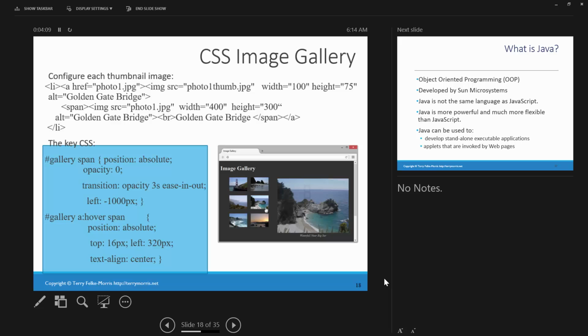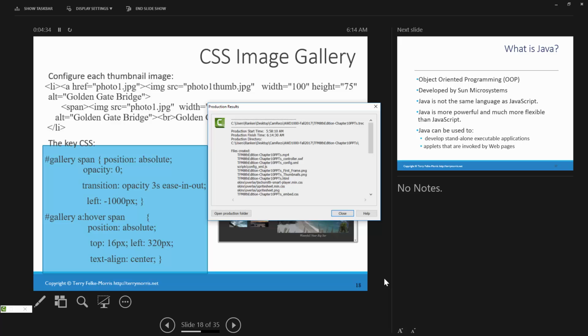You can create your own image gallery using CSS. There are other ways of doing this. I'm not going to say the ways are better or the ways are worse. You can create image galleries using JavaScript. You can create image galleries using jQuery, which is a JavaScript library. The advantages of using especially a jQuery image gallery library or plugin are typically you don't have to write a lot of the code.